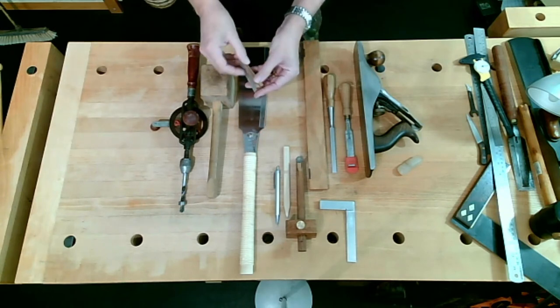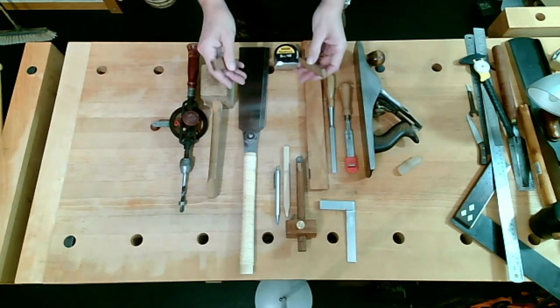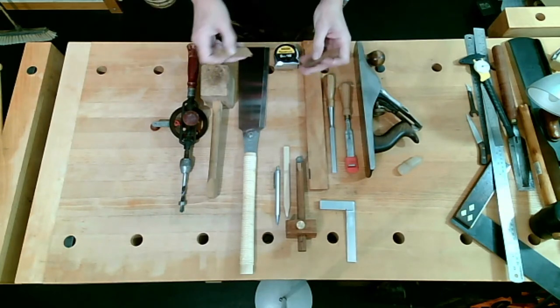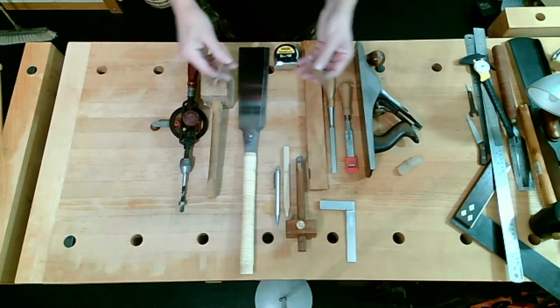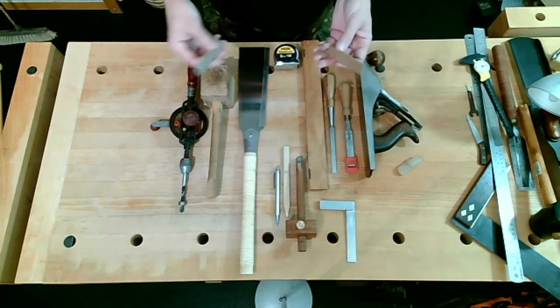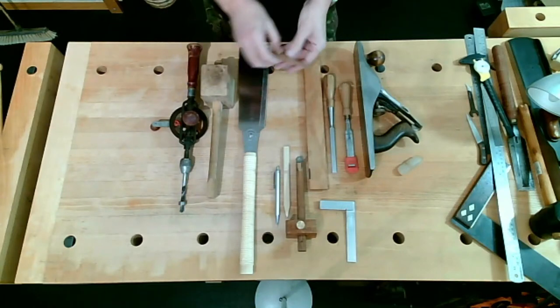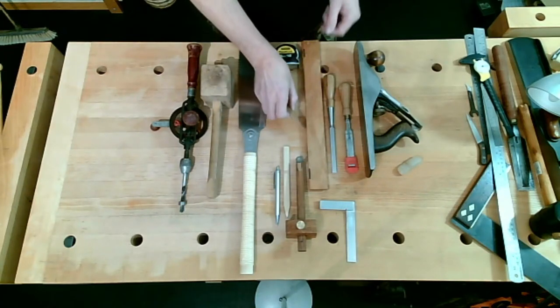I used wedges for the glue-up because the legs are splayed at 8 degrees, and when clamping across something that's splayed in a wedge shape, the clamp doesn't want to hold properly, it wants to slip to the narrower end. But if you pop on a couple of wedges, it really helps. And again, they can be made in the shop.